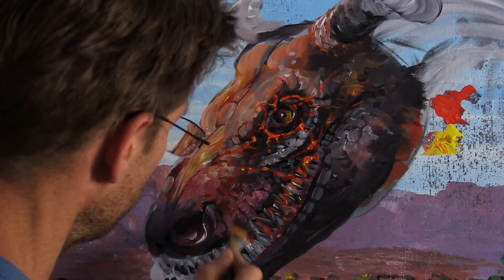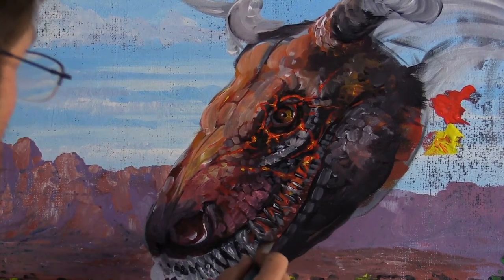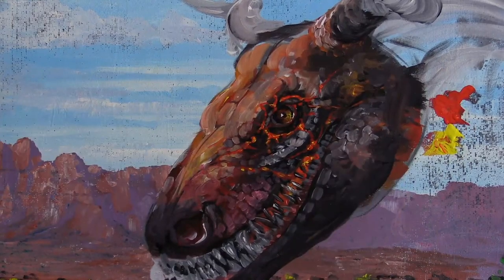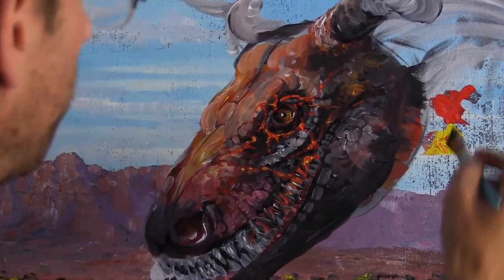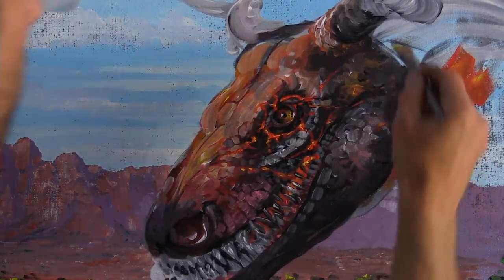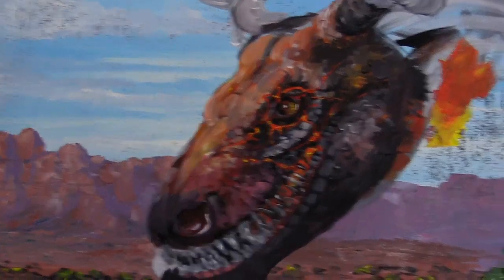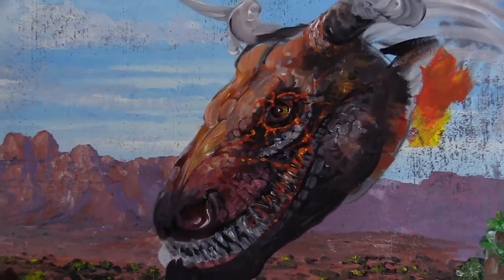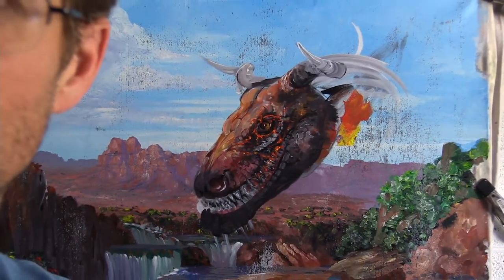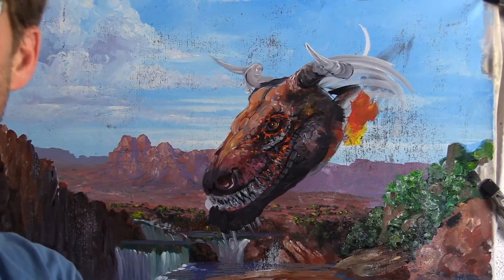Well, I've got lots of work to do. Lots of work to do, but we got to wrap it up for today. I think we're off to a good start with our dragon. I'm gonna build out the neck. We got to put a neck coming back and around here. So let's zoom out a little bit.